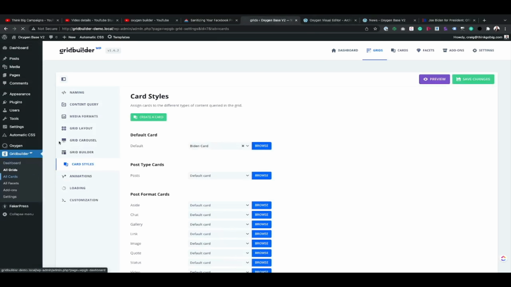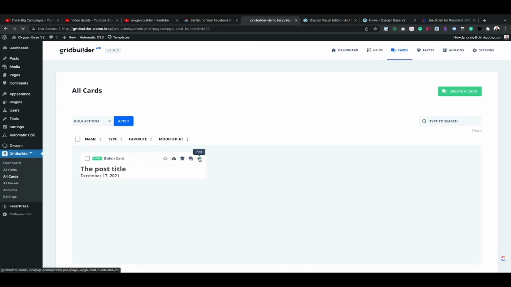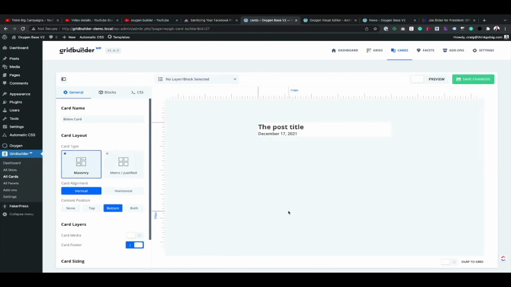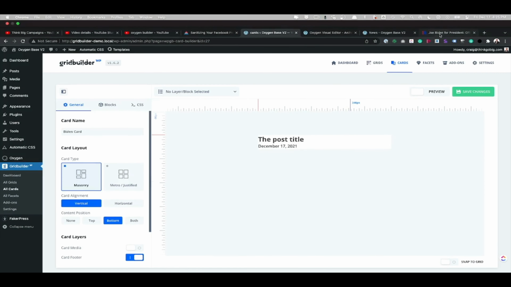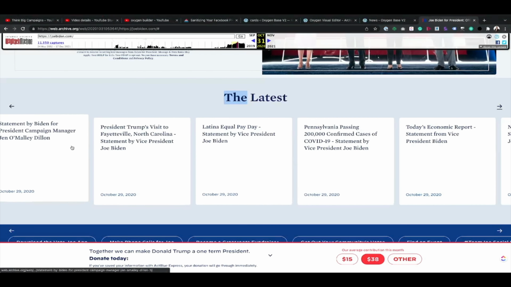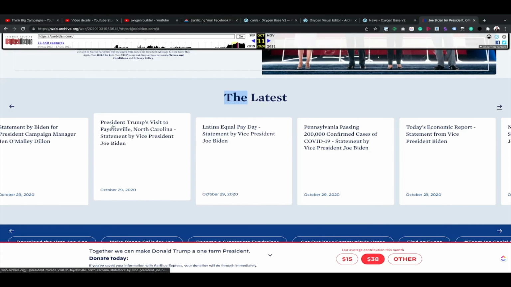So now we can go back to the card and start editing this again to make it more like what we're looking at for the Biden. So let's take a quick look at this. We've got, it looks like a serif font up top with a darker blue and a sans serif down below in a lighter blue.